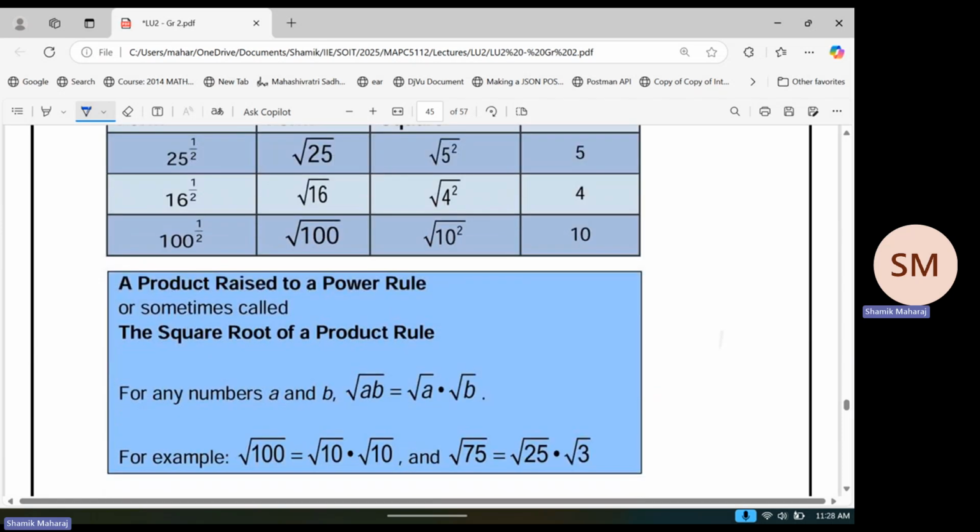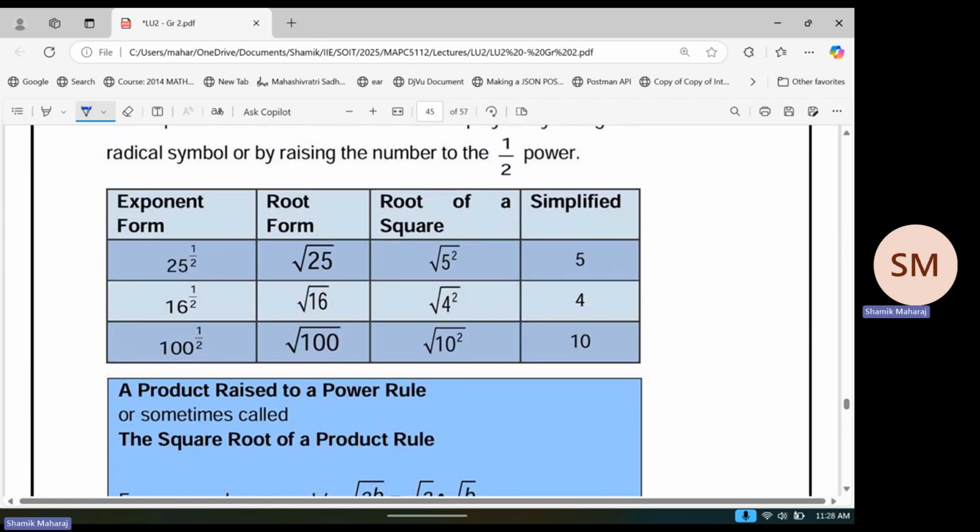Okay, and maybe this is an important one, knowing how to write the square root as an exponent. I think we covered this, but if we didn't, the square root of 4 is the same as 4 to the power half. So a square root is the same as a half power. Just remember that.